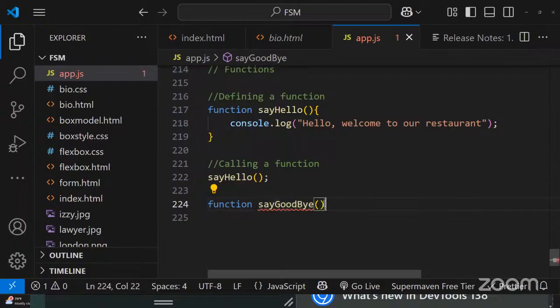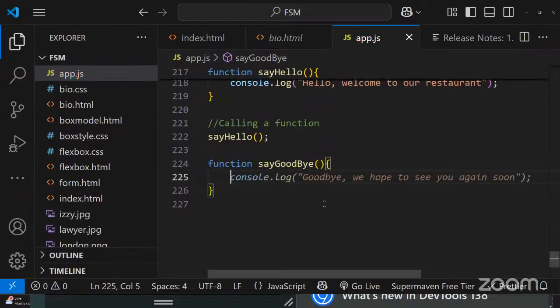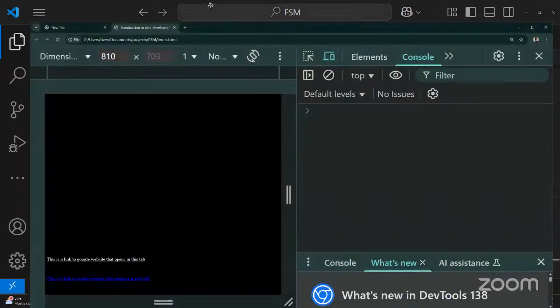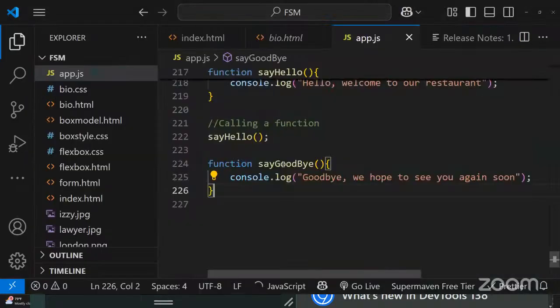So sayGoodbye is going to simply console.log "Goodbye. We hope to see you again." Now, if I go and refresh my code, you won't see the goodbye. Why? Because we didn't call the function.